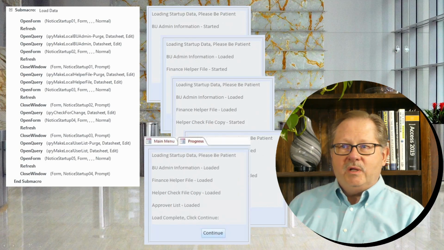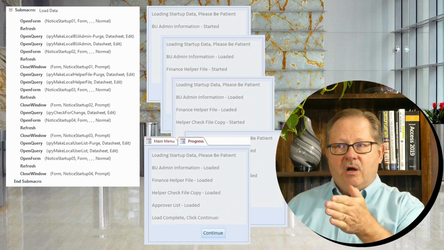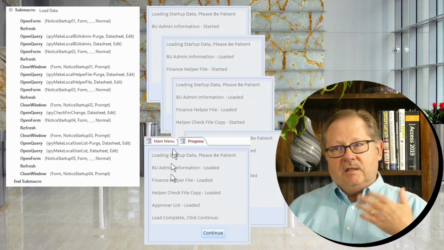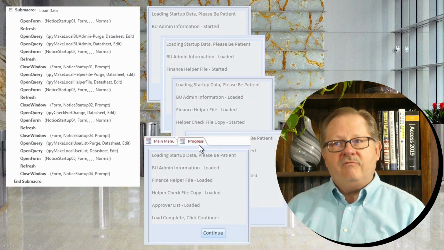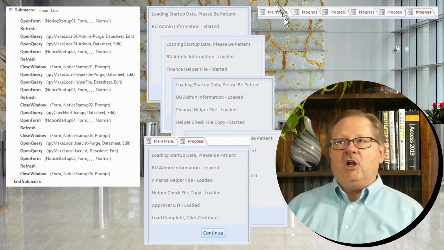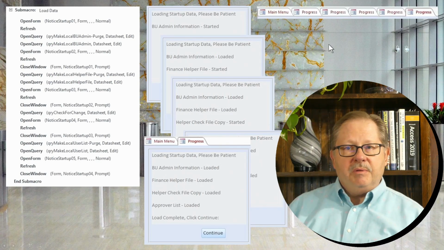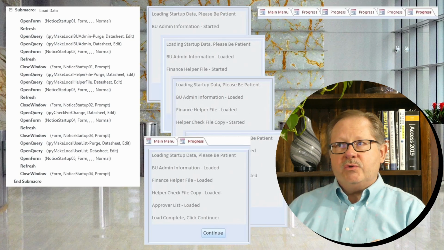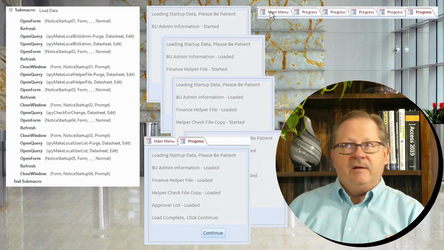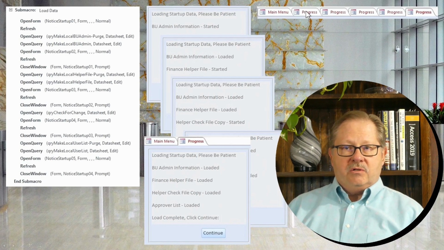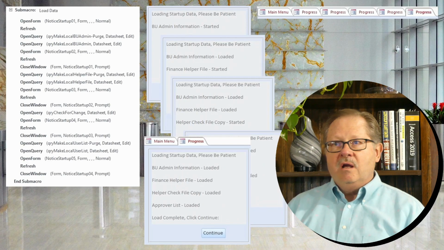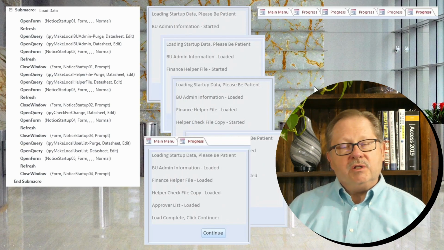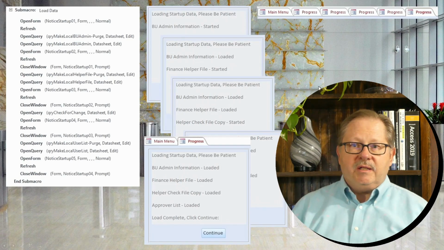Now note what they see at the top is a tab that says progress. Now I've loaded and unloaded 1, 2, 3, 4, 5 forms, and the last form is entitled progress. In fact, as you go through, turns out that all of them are entitled progress, but because I'm loading and unloading them one right after another, all the user ever sees is that the main menu tab is up here and there's a progress tab here. So they don't even know that it's multiple forms. All they see is the information on the screen in the same spot with each form. That's the first way that I've done it.